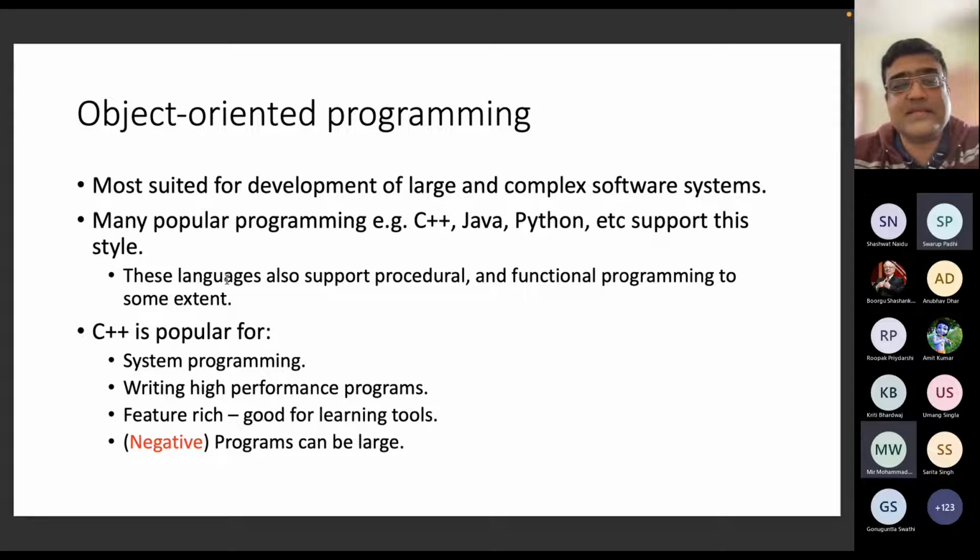The other thing is that the programs that you write in C++ are very high performance. C++ is a compiled language, so you can compile and generate code which is basically like machine code.